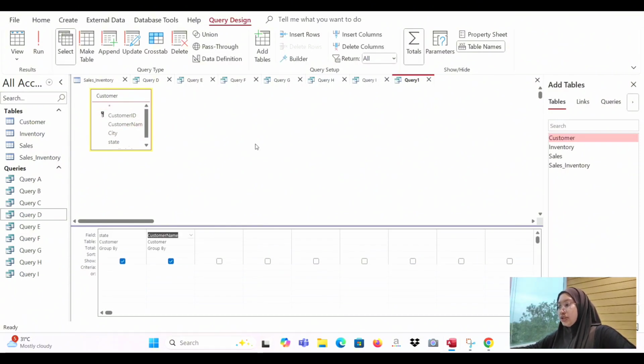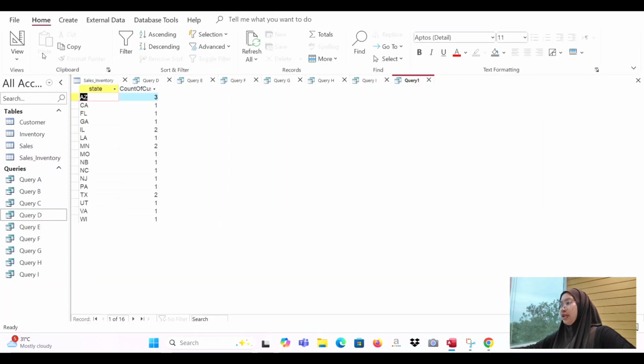We need totals. For state group by, for customer name we need to change to count. And then sort for state, we choose ascending. And then we click run. So this is answer for question J. Save.